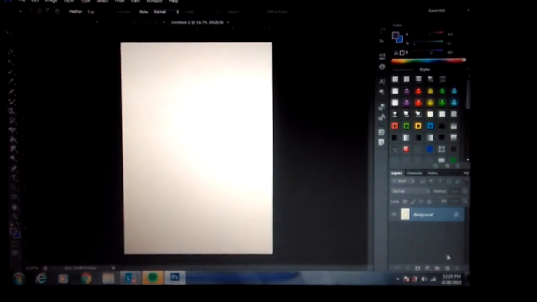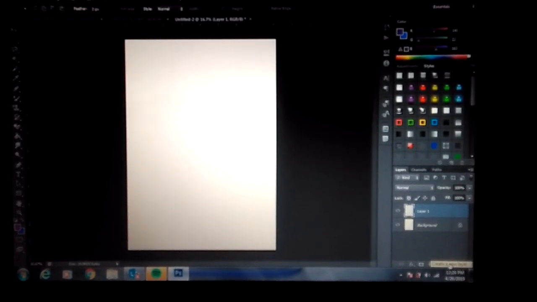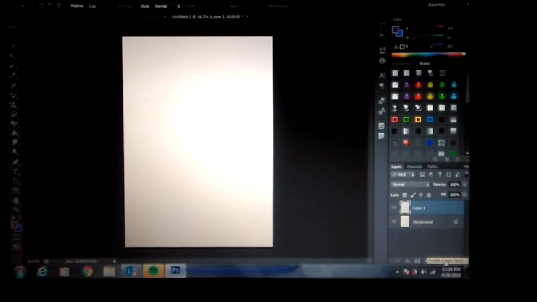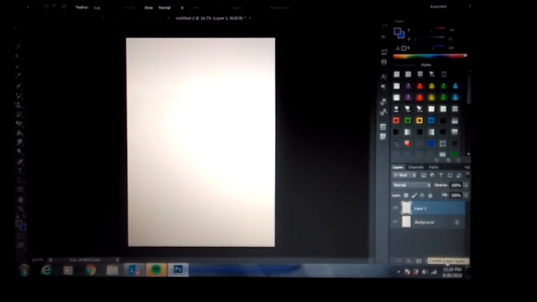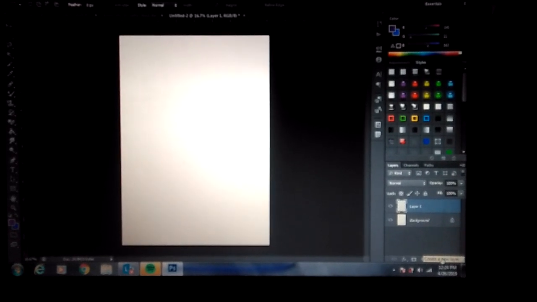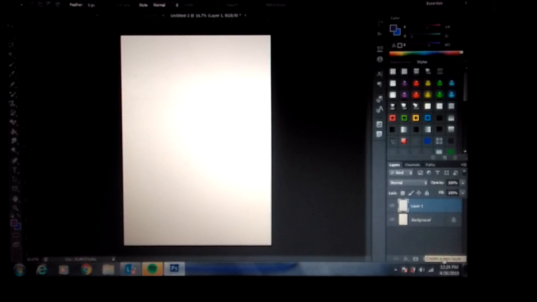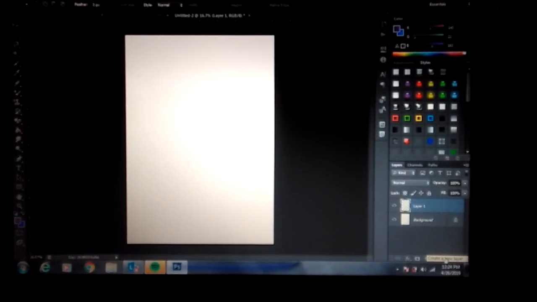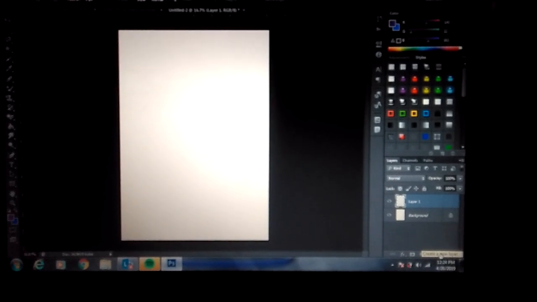It's going to get you a new working place, but the other one is not gone yet. So you click on create new layer. The reason why we are creating this new layer is so that we can be able to resize our passport. I'll show you the reason why, because if we leave it at the background layer, we cannot resize it or make it perfect. So you create a new layer.